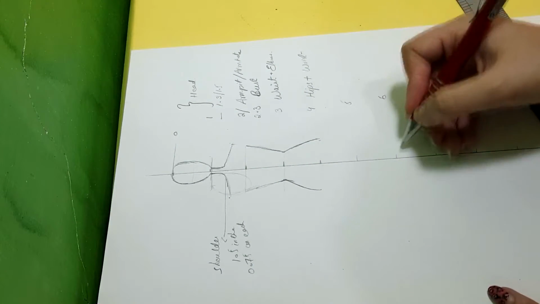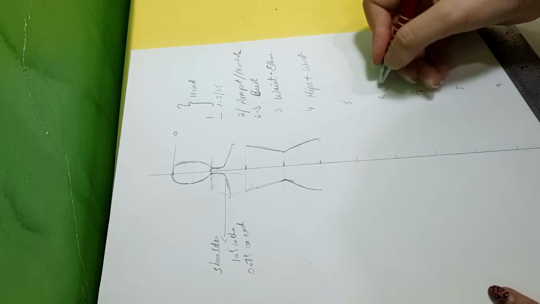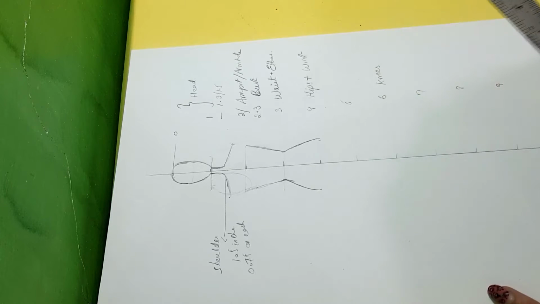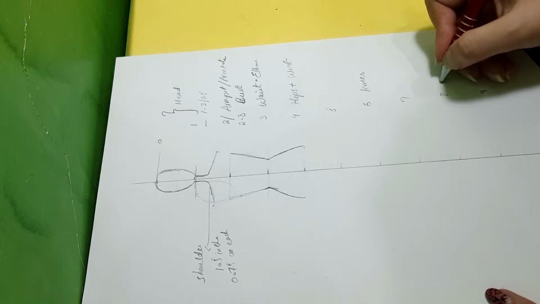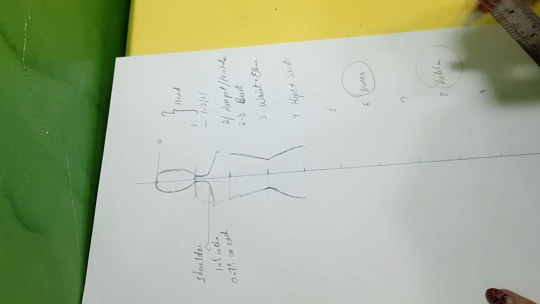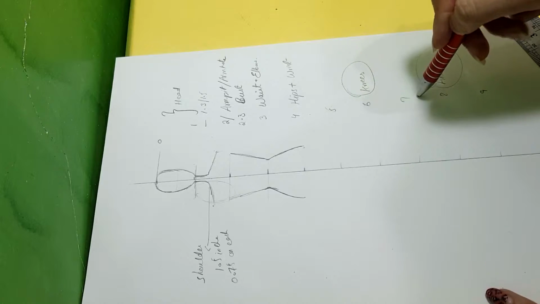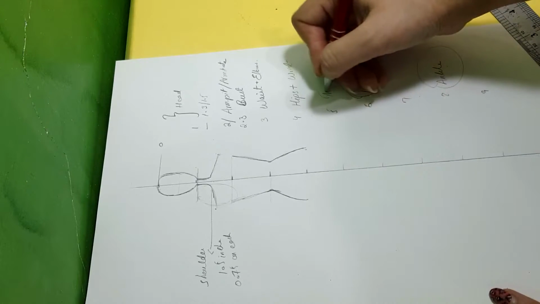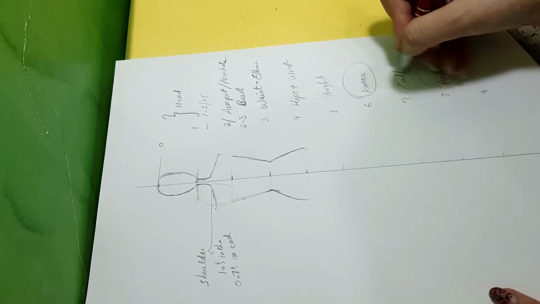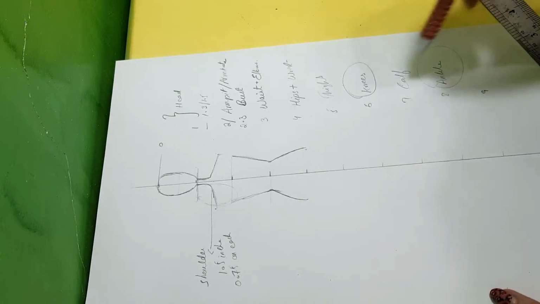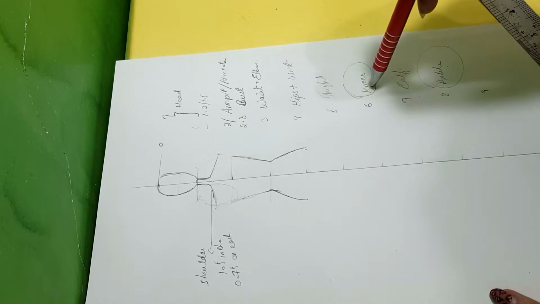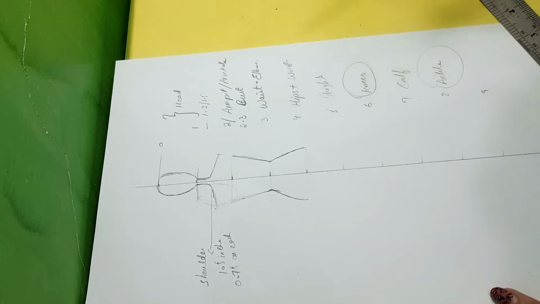Now at point 6 we will draw knees. On point 8 we will draw the ankle point. Now these 2 points are the main. Okay, you can skip point 5 and 7. At point 5 come the thighs, and point 7 is the calf. But these 2 points are important, knees and ankle point. Knees is at point 6 and ankle at point 8.